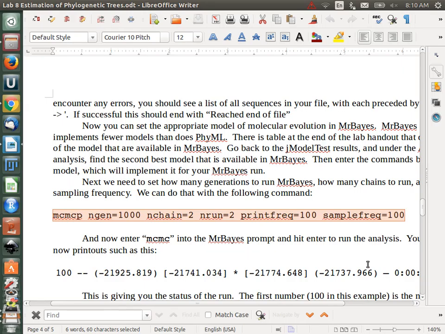Print frequency is how often it prints something out. On some people's computers it was throwing up lines really quickly, and you couldn't actually see the individual ones very well. On others it went very slowly. What it's doing is printing out statistics of the searches, which I'm going to talk about in just a little bit, every so many generations, and this is how many generations between prints. And then the sampling frequency is how many generations we move before we sample a tree and keep it for our final statistical analysis.